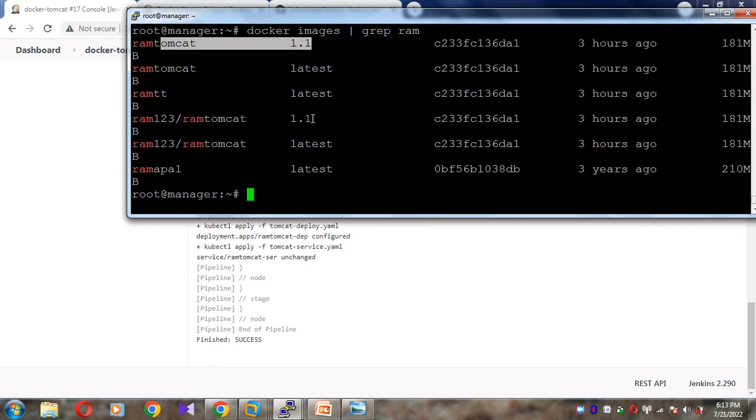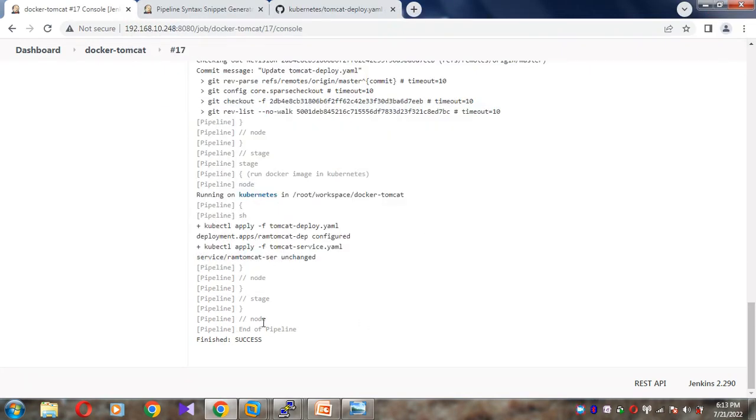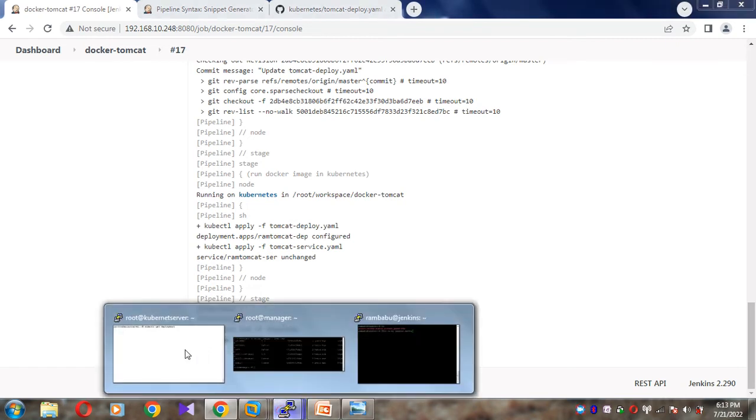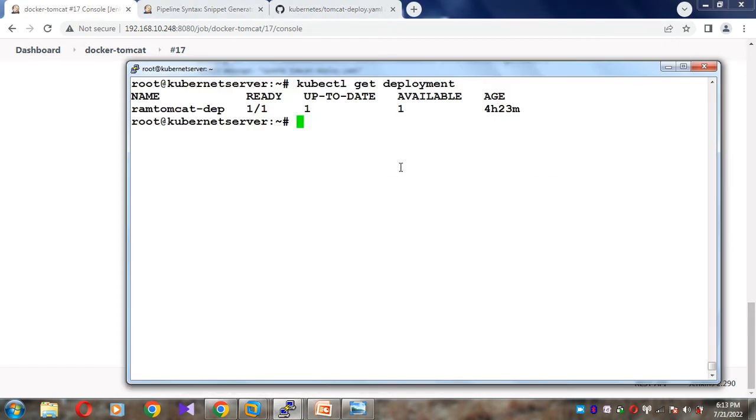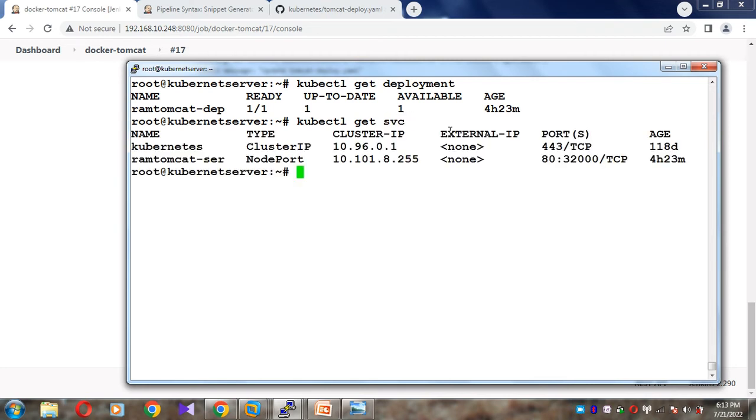The 1.1 Docker image was created locally and pushed from local to Docker Hub. This is the Kubernetes. Yes, RAM Tomcat deployment is created. Deployment is creating. Service is also running.